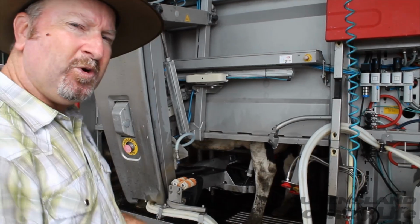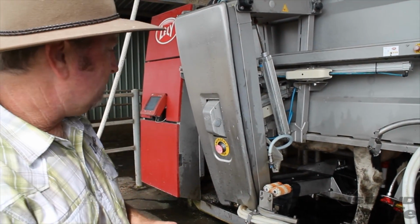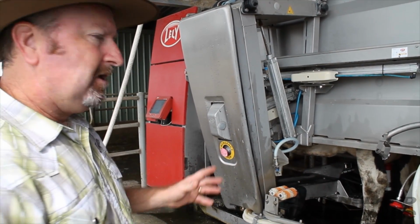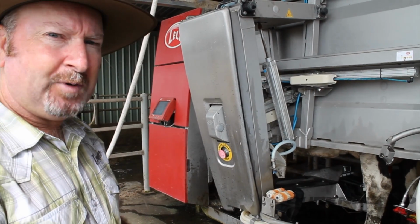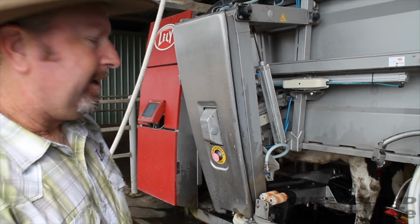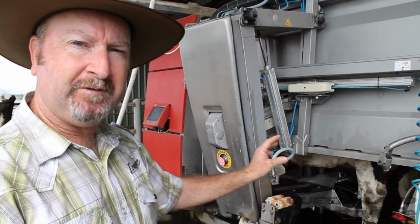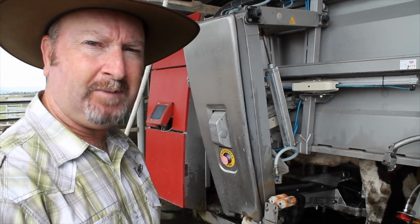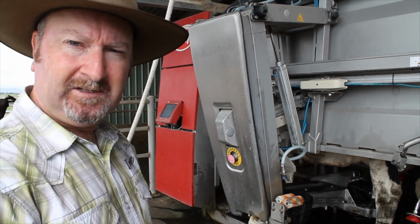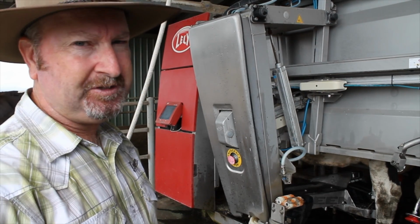So as I said, our cows milk out quite quickly, and Roxy will take about 5 minutes to milk out. Within the robot arm there's a lot of technology. So we get butterfat and protein recordings on our cows every single milking. It also measures the temperature of the milk, which is very important to us because the temperature of the cow's milk correlates exactly to her body temperature. So we know if a cow is running a fever, and we're able to deal with that immediately and treat cows if their temperature is too high.